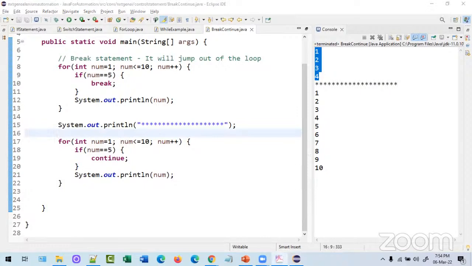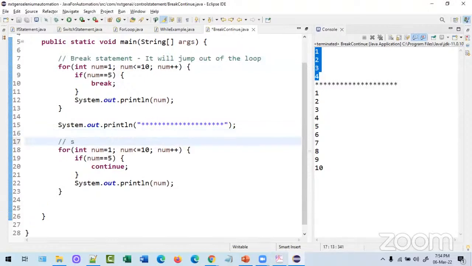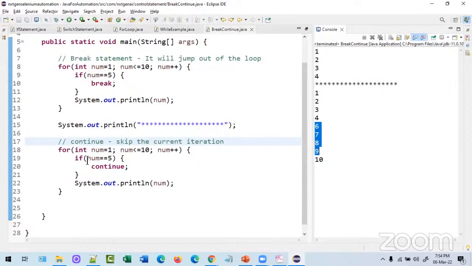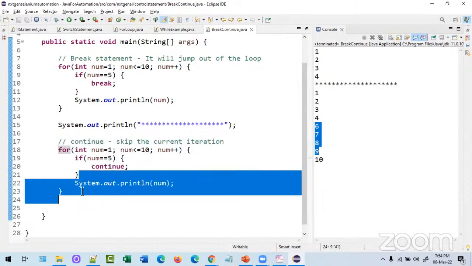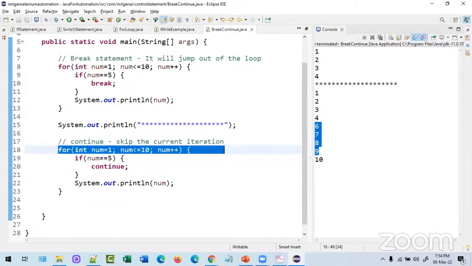Current iteration means, when it executes that loop one time, we call it an iteration. So when it comes to the fifth iteration, we made it continue. What happened is it skipped all the code below that and went for the next iteration.